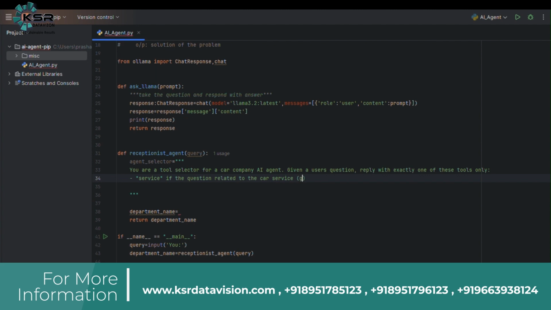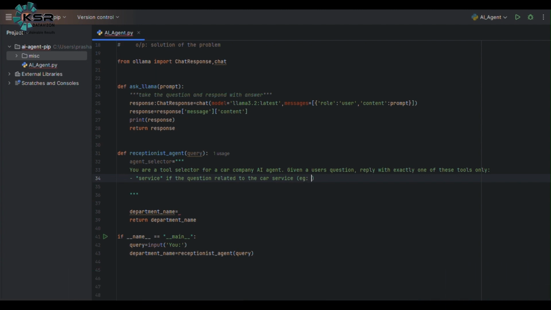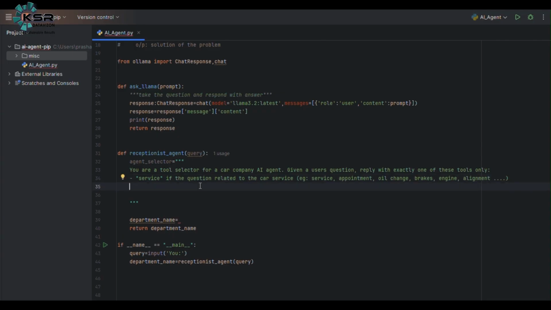Now in general, car service will have keywords, right? Service, appointment, oil change, brakes, engine, alignment, and so on. If the question is related to the car service, service appointment.